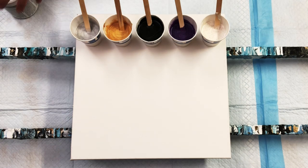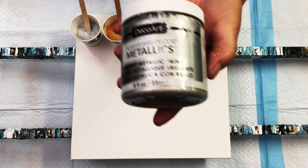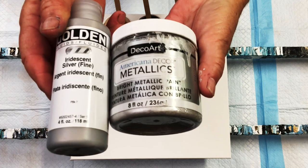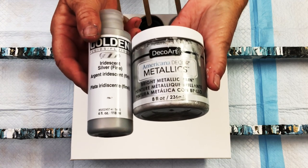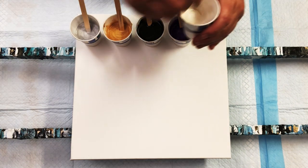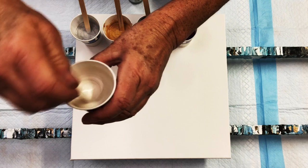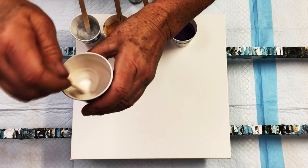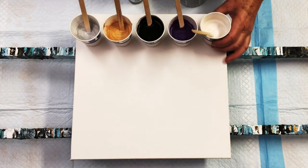Our final color is DecoArt Sterling Silver. This is a nice paint, guys. And Golden iridescent silver. Once again, I added about a tablespoon of this to my cup, stirred that up, and then I added my pouring medium to get to the consistency of warm honey falling off your stick. Karen Durson, I heard say that, and that kind of stuck with me. So warm honey falling off the stick, when that paint hits the puddle of paint below, it leaves a very, very little trace. It doesn't clump down into the paint in that cup. So I hope that helps.